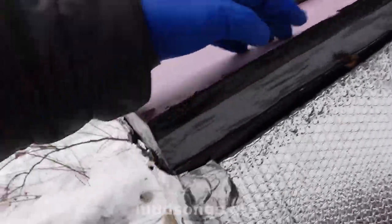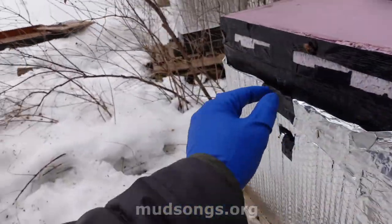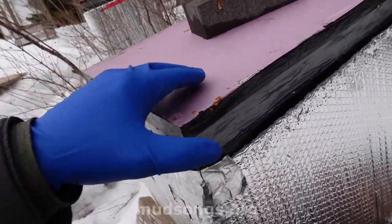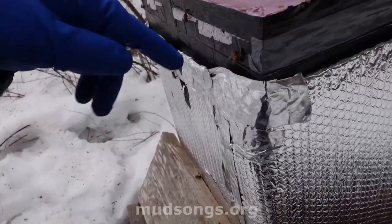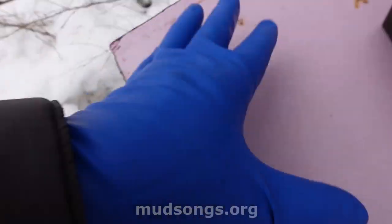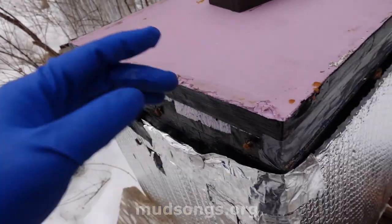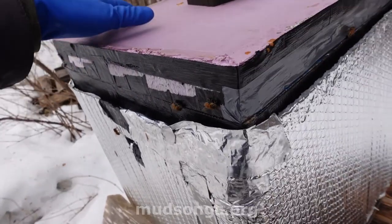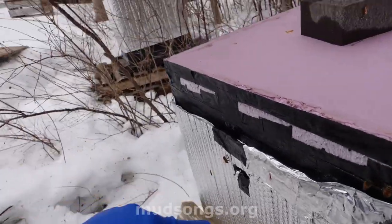So now we're back to the other hive, and I got a few dead bees there. This is a piece of hard insulation up top, nice and thick, and I've got it duct taped on the side and on the underside, because I've noticed in the other hives they were chewing through the insulation. It's all taped up with duct tape, so I don't think they can chew through the duct tape, but we'll find out. Hopefully not. But both of them look good.